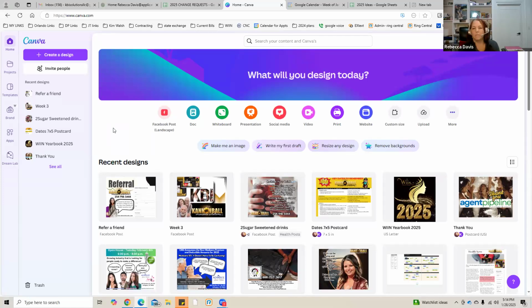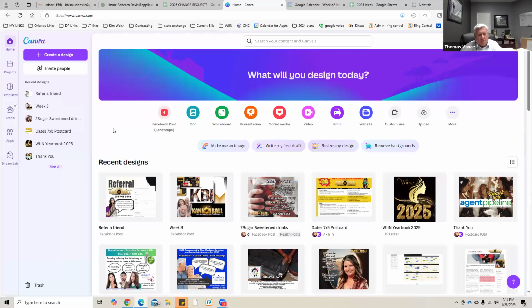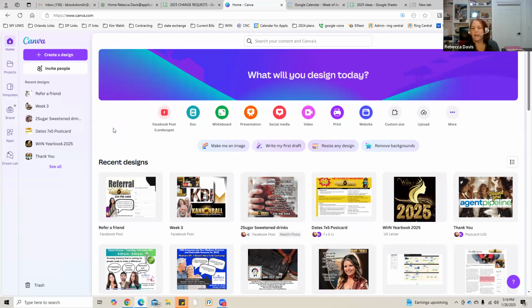It can even go on your phone as an app. Tom, didn't you have a QR code on yours? Did that link to a Jotform, or did that link back to your website? It linked back to the website. Okay.